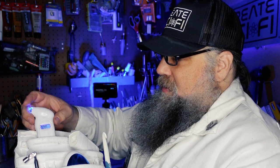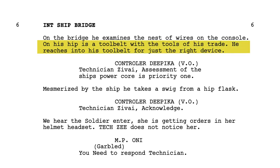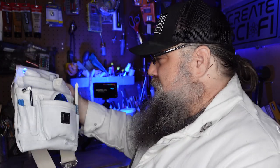And these are all just sort of from Amazon, like just anything that I could click and had a button and had like a little readout. I put in here the logo of the world that this belongs to, glue sticks. So I'm gonna go ahead and show you how I did this. So in the script somewhere here, it says that he's doing something with tools. So that means we have to make it. So let's get into the build.